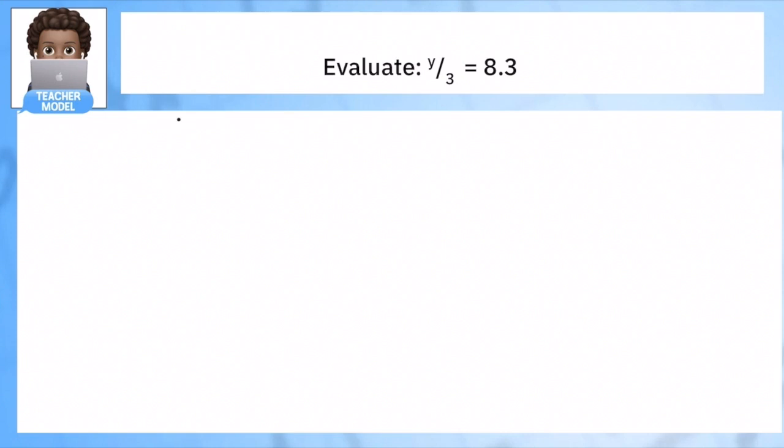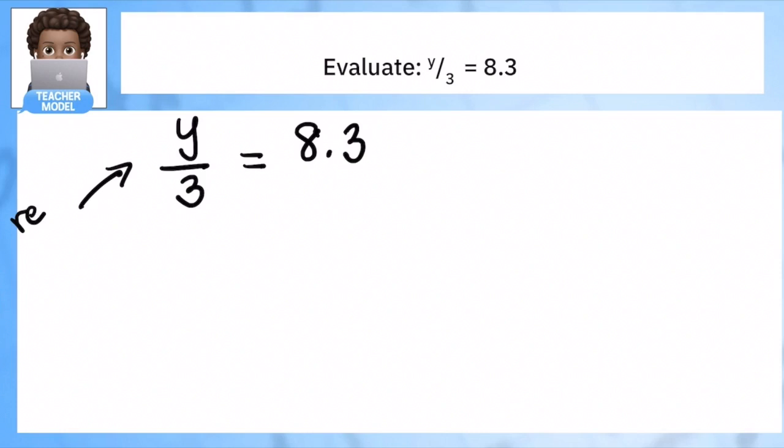This one looks a little different. Y divided by 3 is equal to 8 3/10. So, things I will tell you about this problem. One, it looks like a fractional form on the left, and we have 8 3/10 of decimal on the right. So how do we work out this problem? So let's think about another way to rewrite a number divided by 3. How else could you write that down?